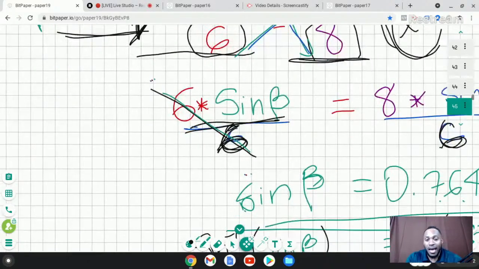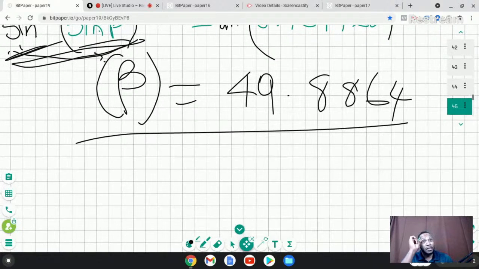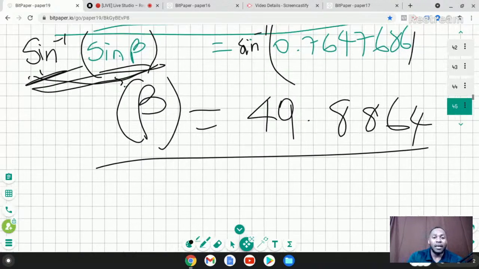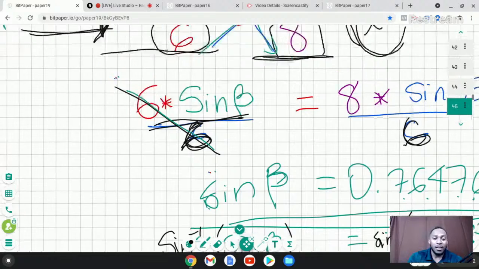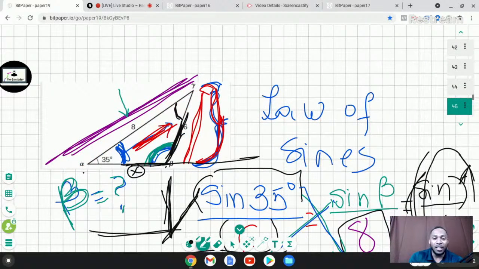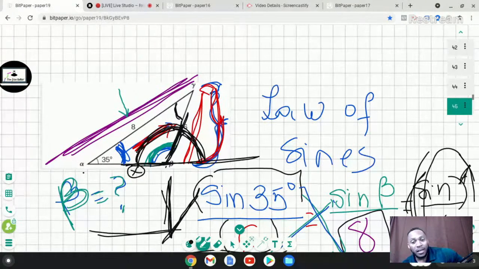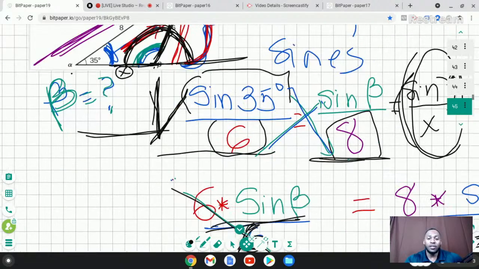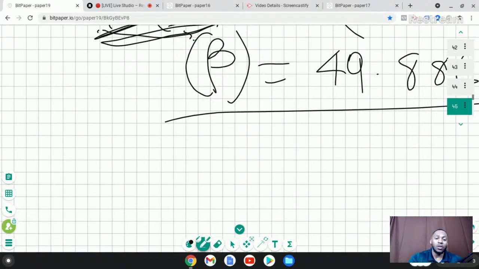So to find beta, the last thing that's left, and that's probably the step that confuses a lot of students, is to take the supplement of this. What happened is the equation that you wrote down is going to give you this angle or the supplement of the angle. So now when you look at the picture, it obviously doesn't look like a 49-degree angle. All I have to do is take the supplement of this. How do we take the supplement? 180 minus this angle. So the beta that we're looking for, let's call it beta prime.